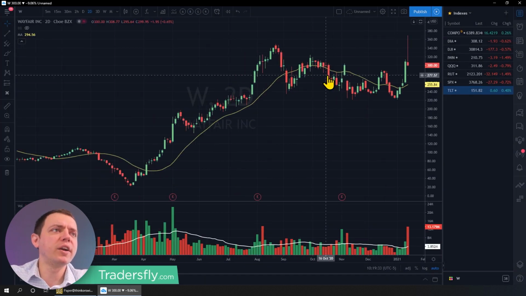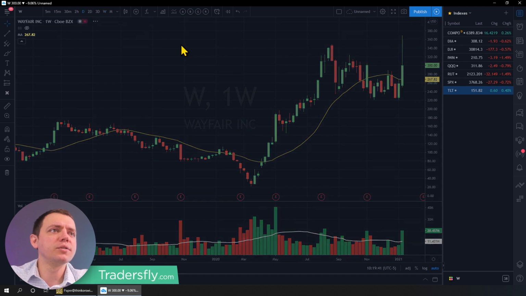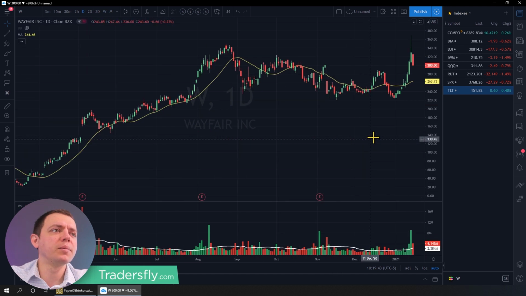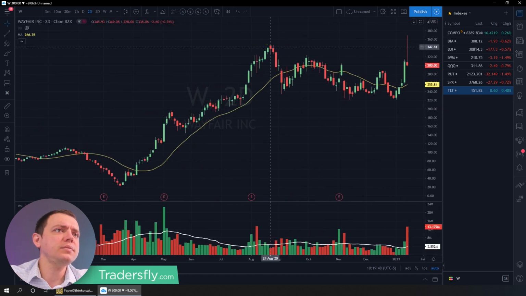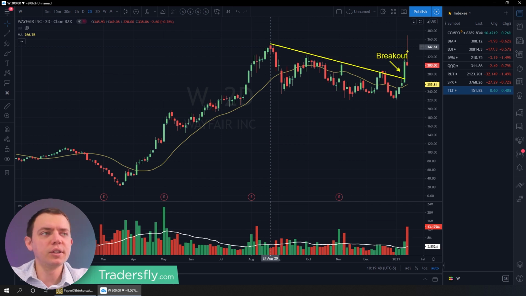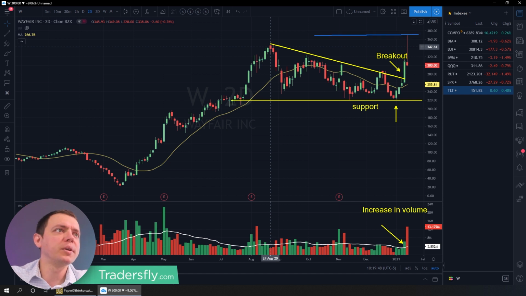Let's look at Wayfair. Also another one similar to kind of Zoom. You could see there was your downward problem. Okay, so if you look at Wayfair, boom, downward problem, and then let's do the 2-day. Okay, here we go. And then the breakout was right there. So there's the breakout. Here was also a nice critical support level. So there you go. Stock was able to hold it. You can see an increase in volume. Yes, we did get a little rejection way up here at the top.